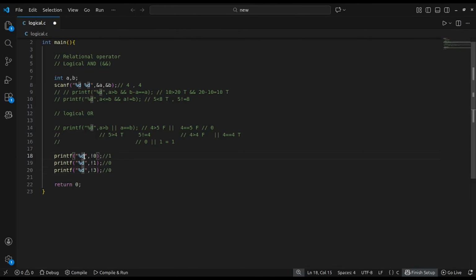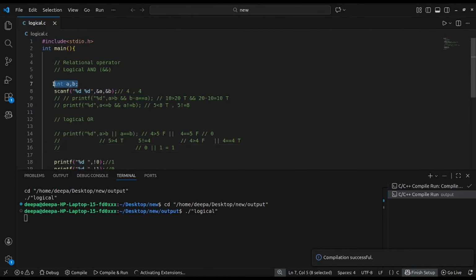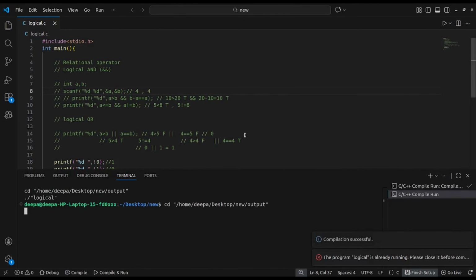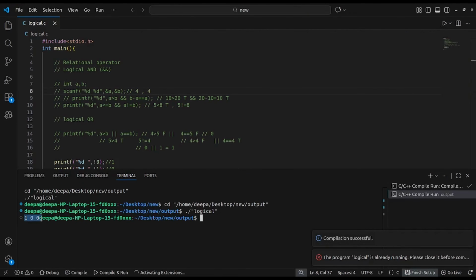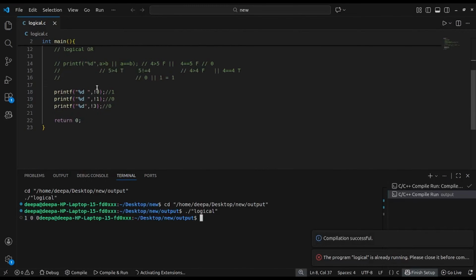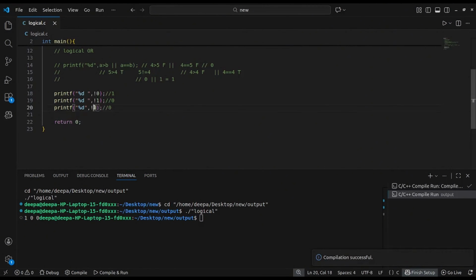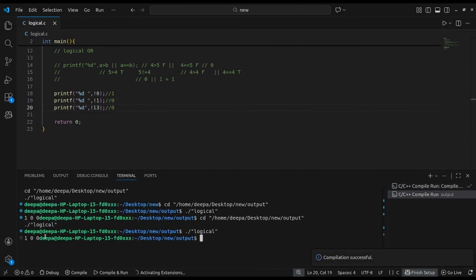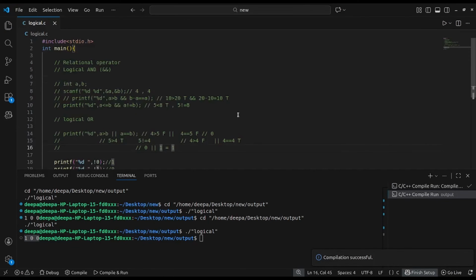When I run this, now we have got the values 1, 0, 0. Right? So if you flip any number other than 0, it will lead to 0. So if I flip the number 13, now also we get 0 only. Right? So this is our NOT operator, how it works. I hope you understood this NOT operator.